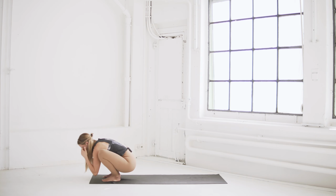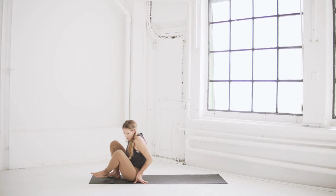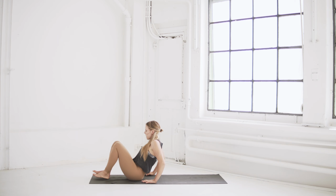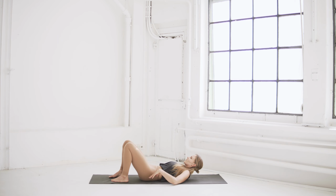As you release your hands, take your hands to support. Maybe one hand after the other or both at the same time, and lay down all the way onto your back. Good, already feels good to just lay down, right? Okay, and from there, find an inhale all the way. Find an exhale, grounding the hands. Just rest the arms softly.